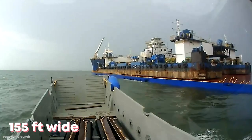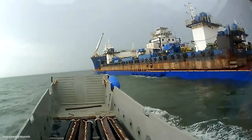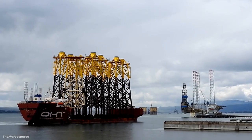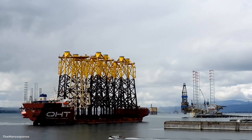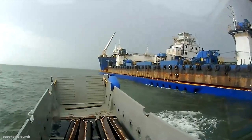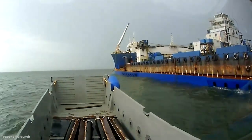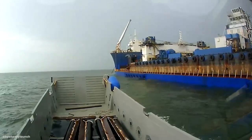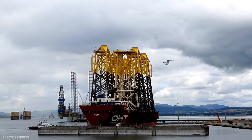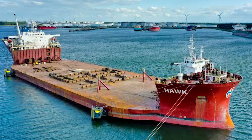With a width of 155 feet across and a cargo capacity of 64,000 tons, she's the perfect heavy lift vessel to haul around things like entire drilling platforms and wind turbines. Thanks to her incredibly high-capacity ballast system, the cargo is never going anywhere. With great engines that kick out over 18,000 horsepower, she travels through the seas at a top speed of 14 knots. This is one Hawk that is not to be trifled with.